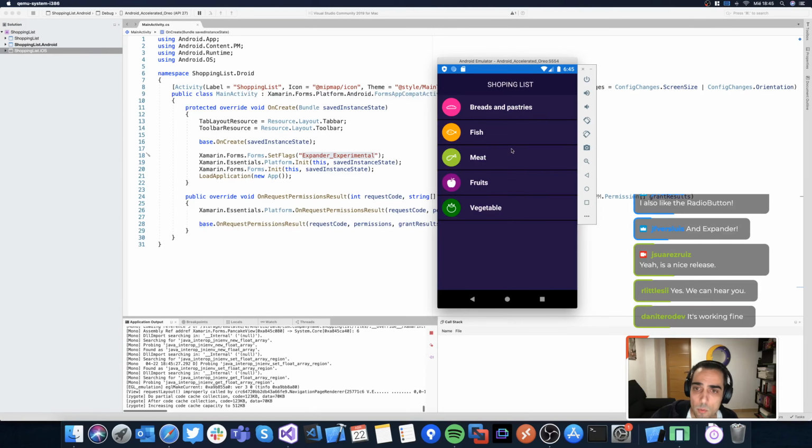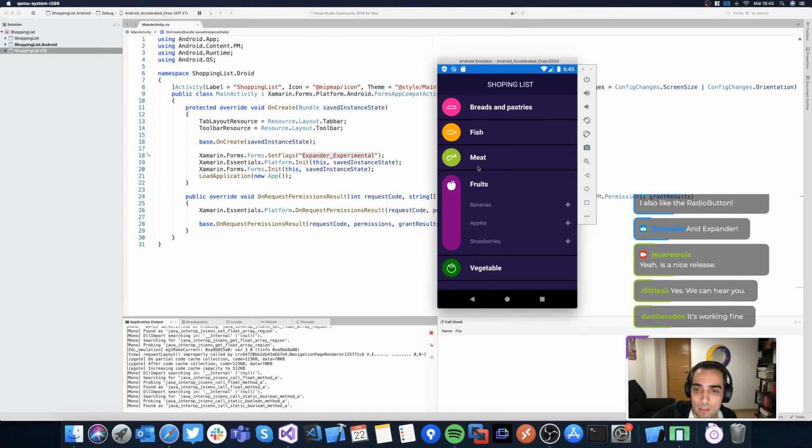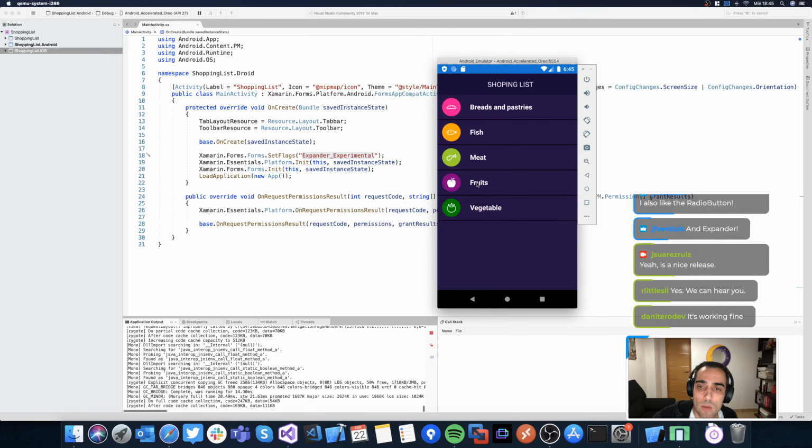So yeah, as we have seen before, we have a shopping list, and we have main categories like buy fruits, buy fish, meat, etc. And when we tap over one of the categories, like fruits, we expand all the internal elements that we have inside fruits, and we can see the content of the expander, because at the end what we are using here is a number of expanders.